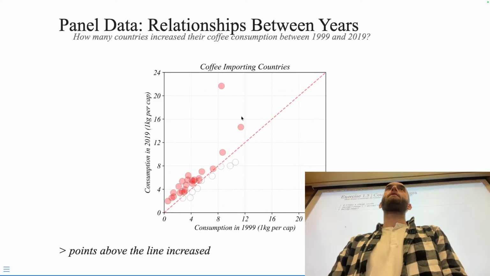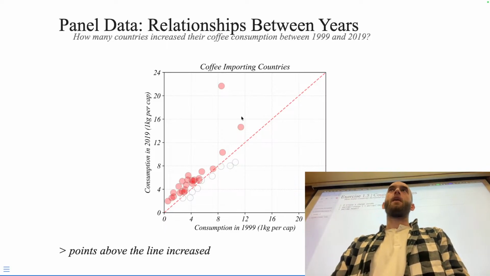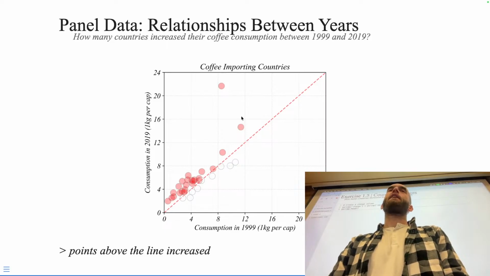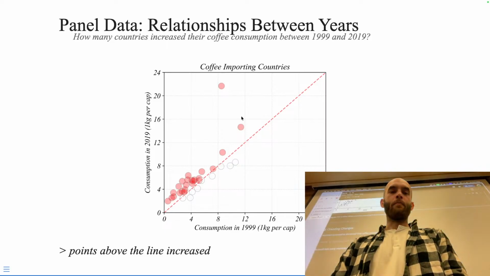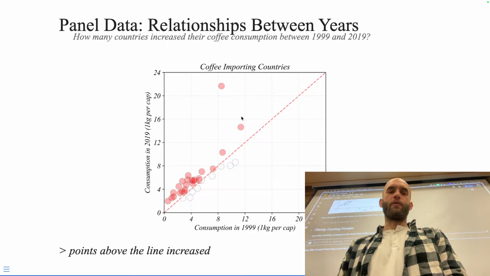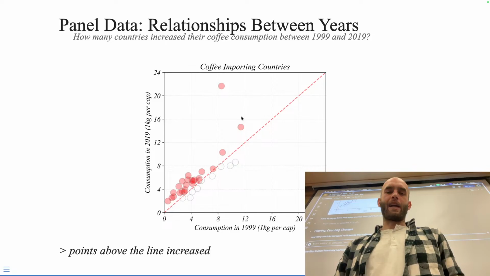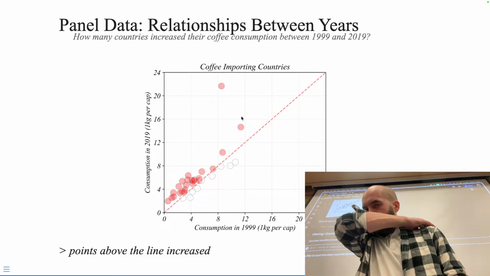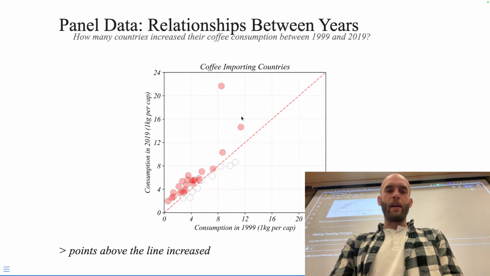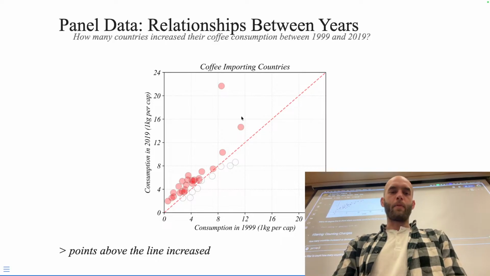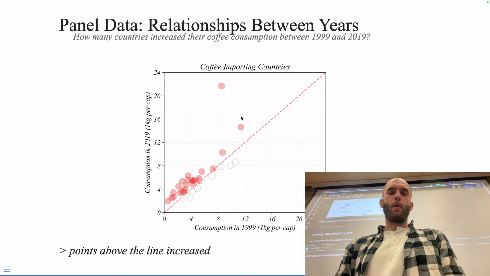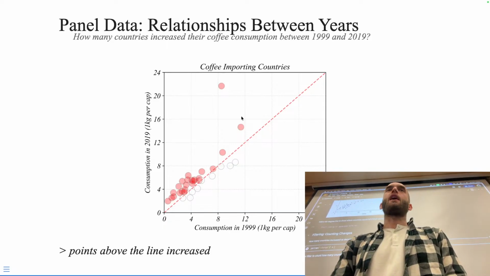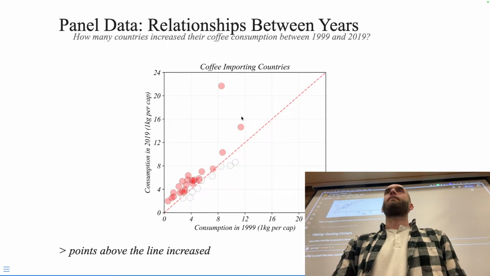Should we do this one last little thing? We're going to spend much more time thinking about filtering in part 2. So this is really just a preview of how we do some filtering. But if I want to just count how many countries are increasing or decreasing, I can just take 1 year and subtract from the other. So I'm just going to say, I want to create a variable, per cap, and I want it to be change. So I want to measure the change in coffee consumption per capita between any 2 years.